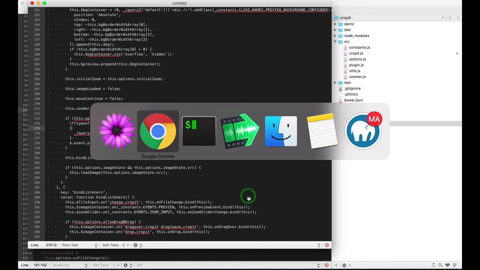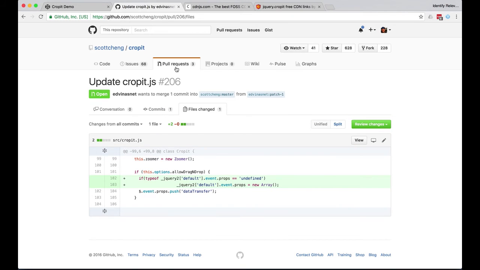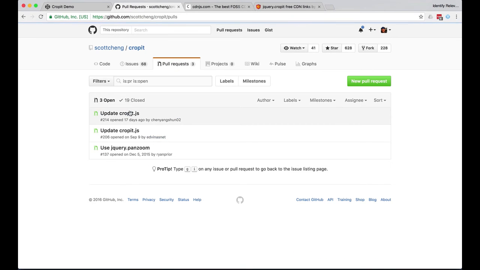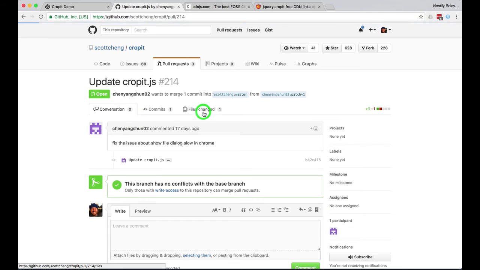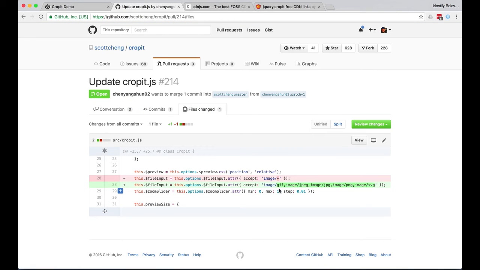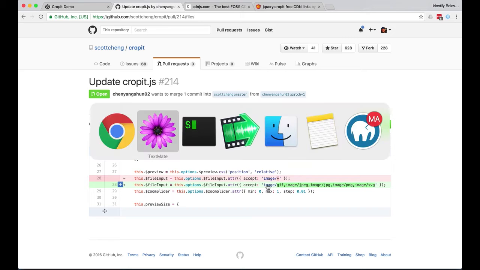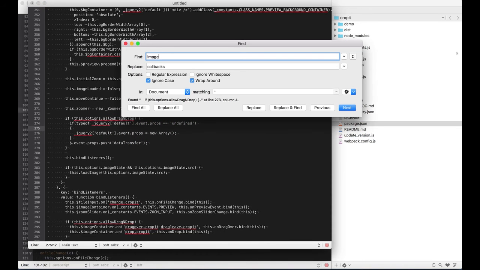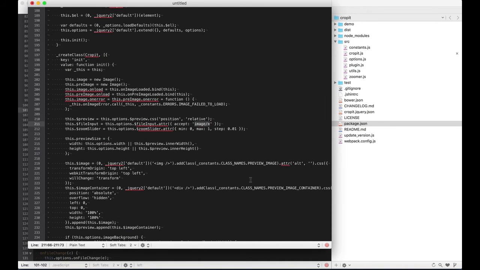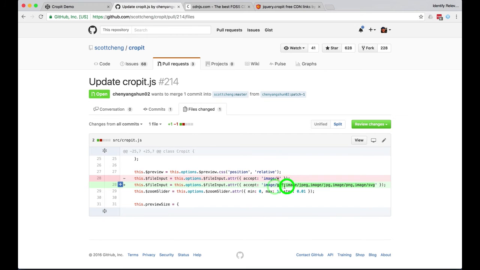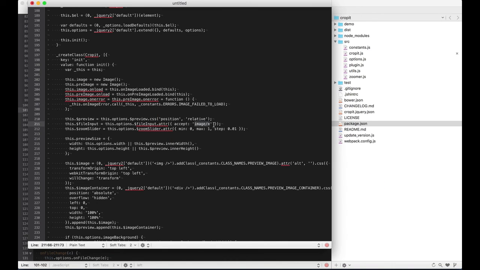I'm not even going to save it right now. There's one more change in this other pull request. Let's go find this one. Sorry, this demo is getting a little long. So we're looking for image/star, and we want to replace it with this stuff. Okay, so we're going to get a twofer out of this little experiment that we're doing here.